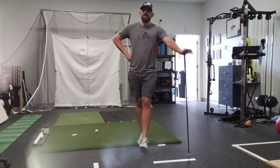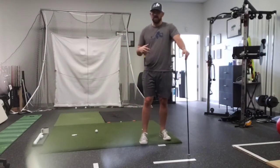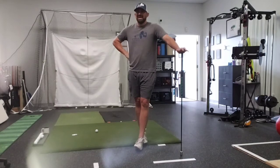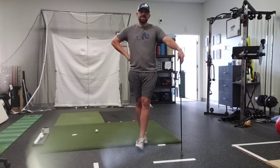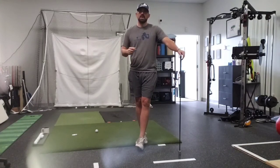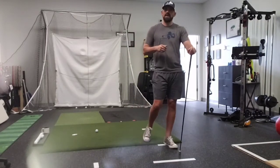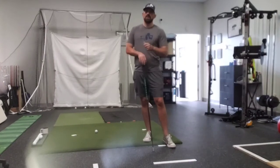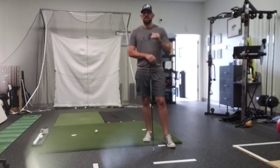The other part of this is spending some time hitting balls with the same intent. Again, using that radar to track, I usually say take about 10 to 15 balls on the range and go at them with max speed as your only intent. Not worried about where it goes right away, not worried about contact, we're worried about getting those miles per hour up. Once you get that going, then we'll bring in more contact. You can spray foot spray on the face and start figuring out how to find the center of the face while maintaining those speeds. So we run through that process.